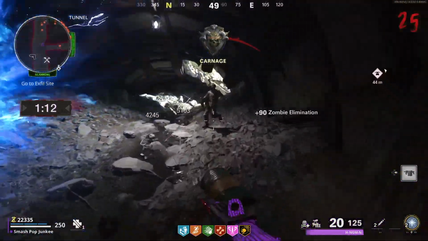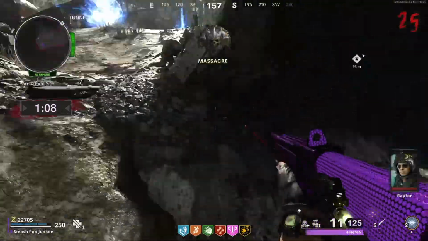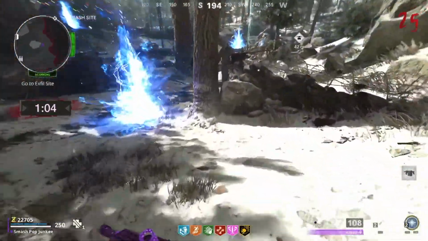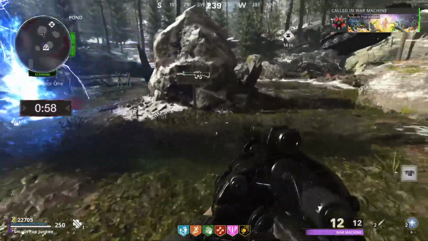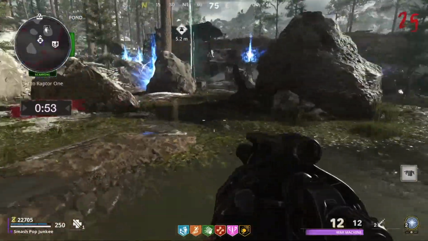Do not panic and take your time to clear these zombies. Once you are out of the tunnel, make a right after the first electricity bolt. Make a left and immediately make a right. Now pull out your warhammer and clear all the zombies around you with it. As you can see, you have more than enough time to complete the final exfil, so do not panic during the final exfil.